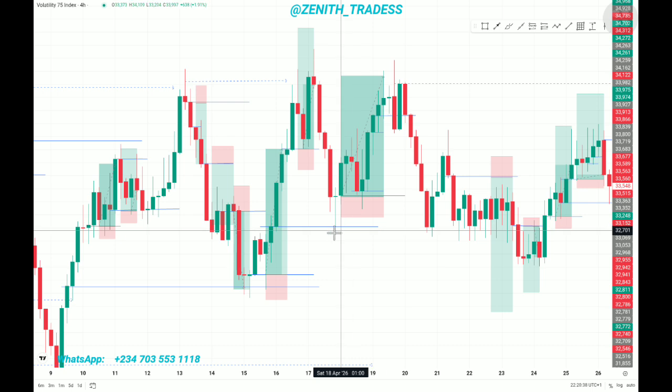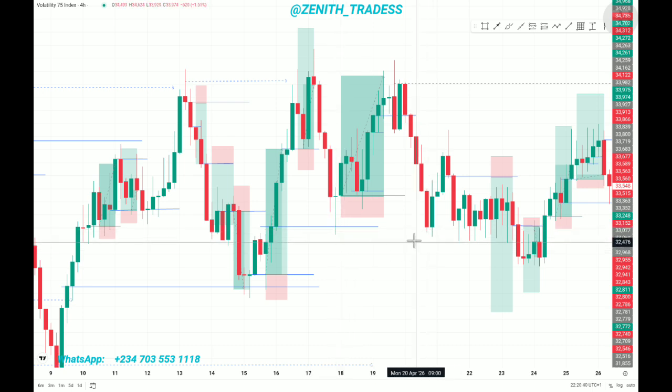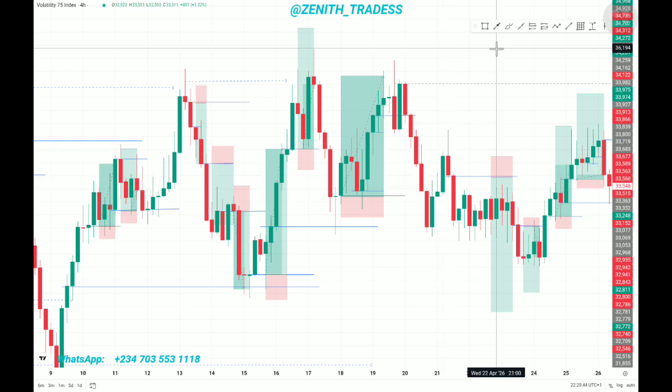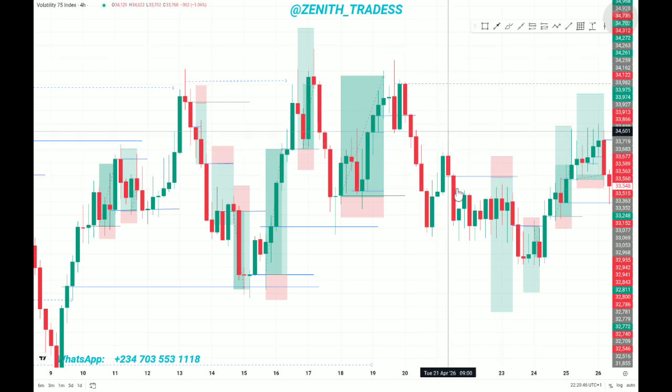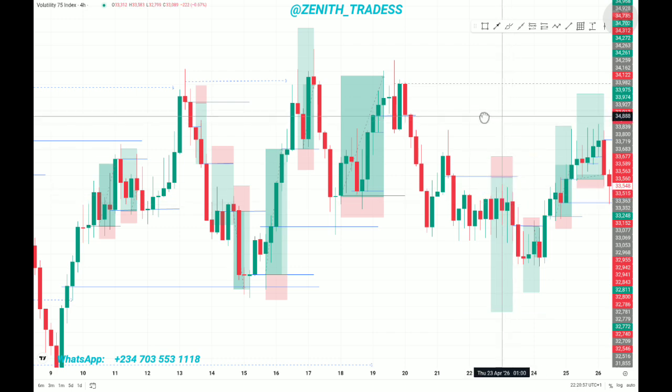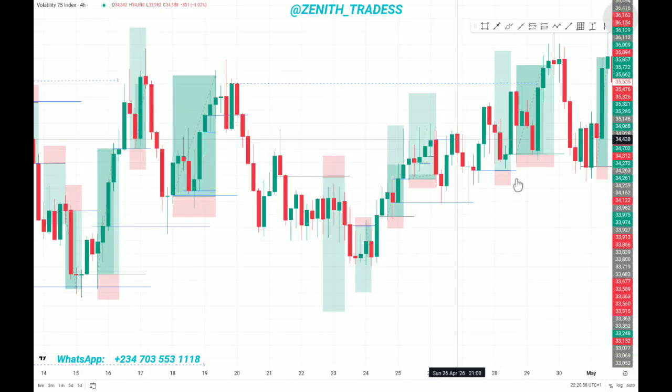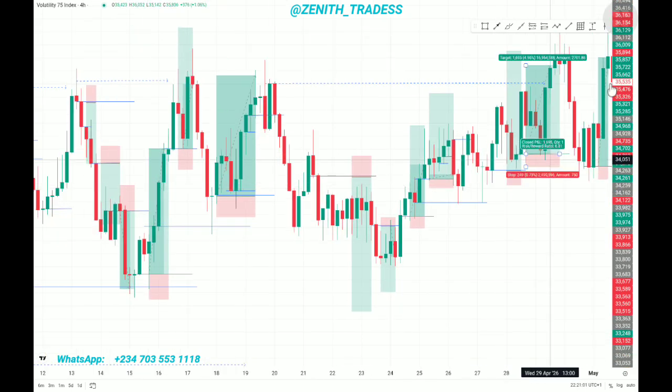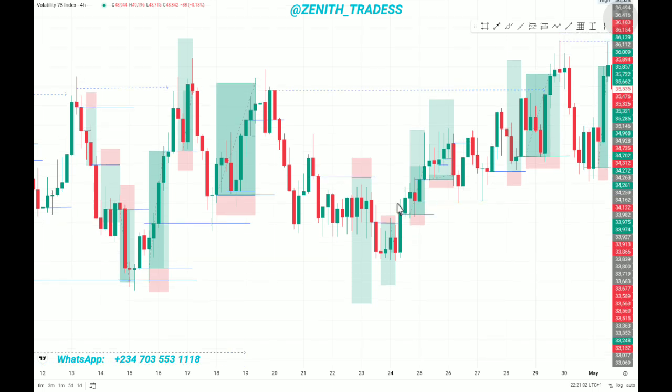So it reacted to this rejection block. As a result of this rejection block, price is pushed, this one closes green, thinking to continue the bullish move, and see, it is just a reaction. And after it closes bearish, the next directional candle, we waited for it at the opening price, but we could not pick. We could not pick. You have to be patient. When you follow this rule strictly, believe you me, you will filter out losses completely.